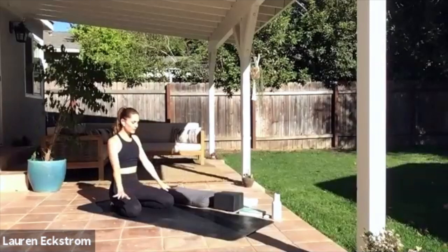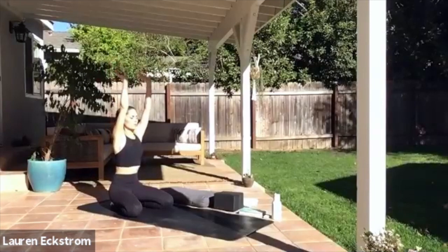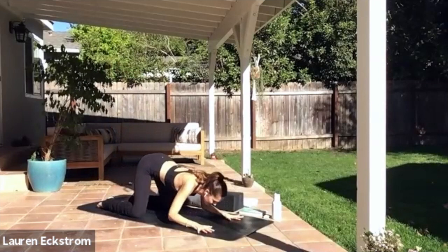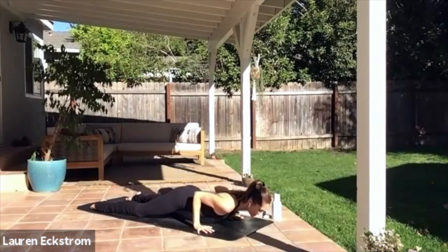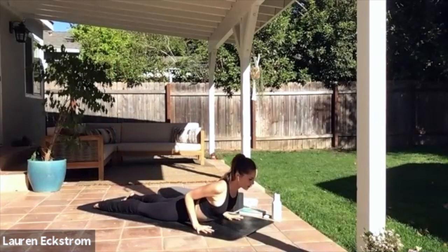Circle the arms back up toward the sky. Take a deep inhale, reach up. And then turn the palms forward. And as you exhale, lean the torso forward. Plant the hands down. Snake the belly through, down onto the earth. Use the inhale to come into a baby cobra.